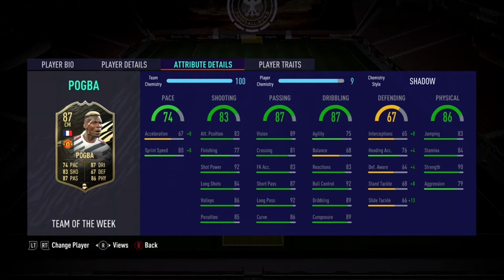In the air from the corners, he was brilliant. He scored 2 headers from corners. One at the front post, one at the back post. And he just felt really dominant in the air across the whole pitch. Probably the best passer of the ball in the game that I've used so far. And that is saying a lot. His passing was just so good. His long passing and short passing, it was all so fast, so accurate.